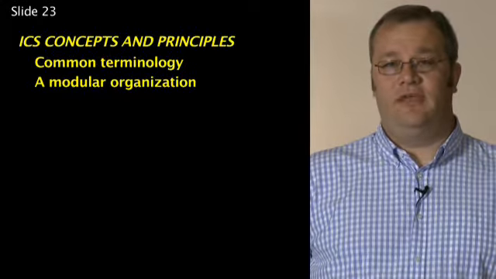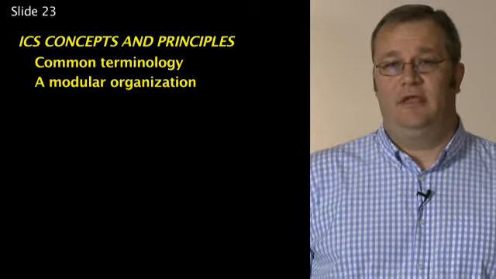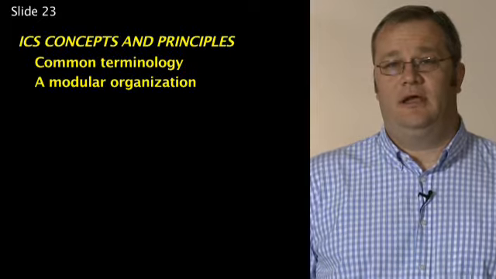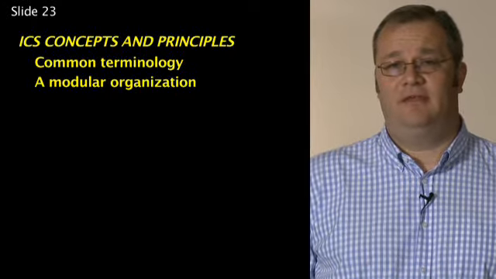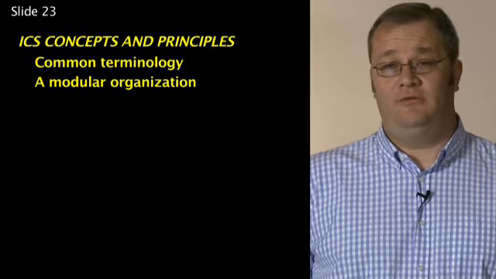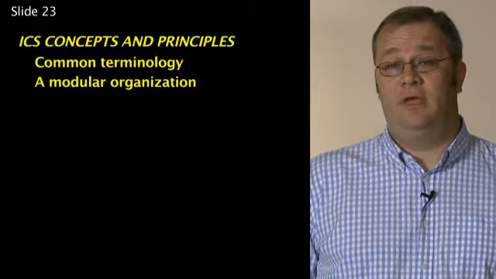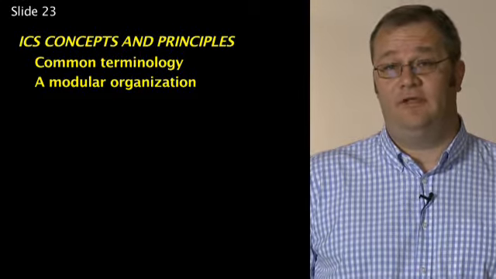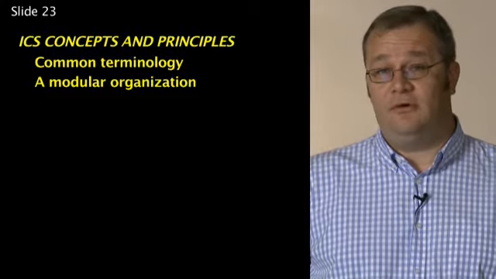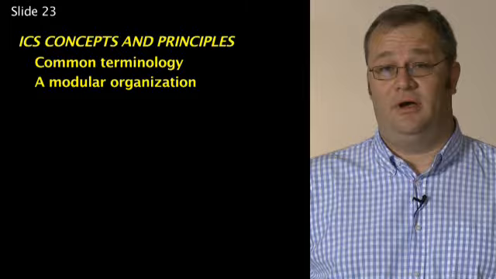This modular organization will allow you to expand rapidly in case of a major incident. If you have a tornado in your community, a train derailment, any type of mass casualty or high impact incident, you may normally be used to using the few resources available to your department, but you may need to quickly reach out to dozens and even hundreds of different agencies and resources. Using this modular organization allows you to very rapidly and successfully fold them into your response.